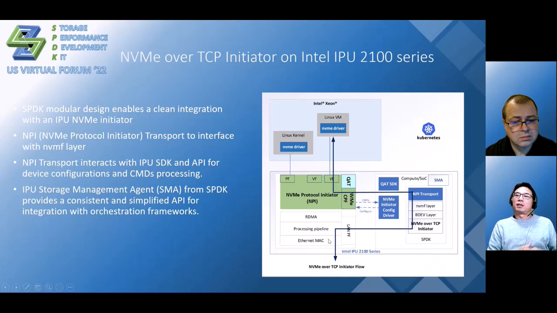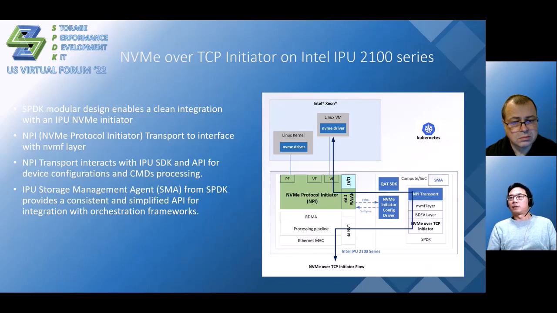A little more detail: if you look at this picture, the IPU DPU exposes one block device interface. Again, in this example, we use NVMe. Mount Evans exposes a high performance NVMe device interface to the host. It's a standard interface, so you can use the upstream NVMe driver without any change.